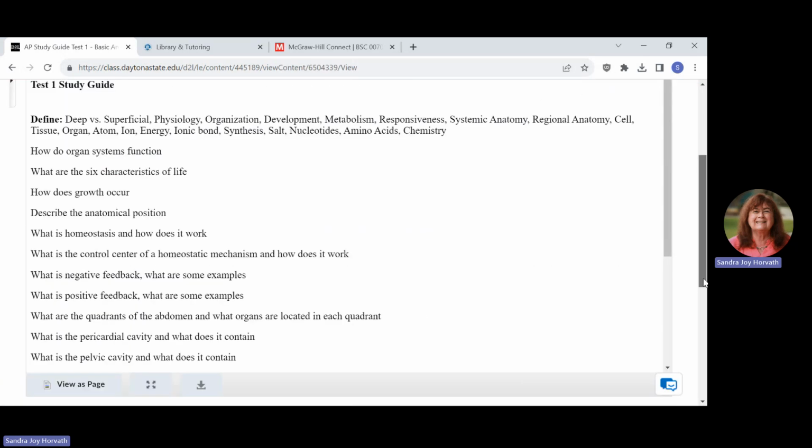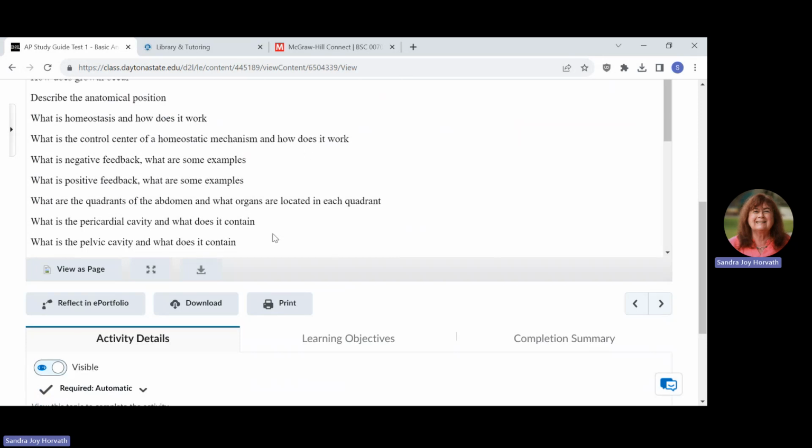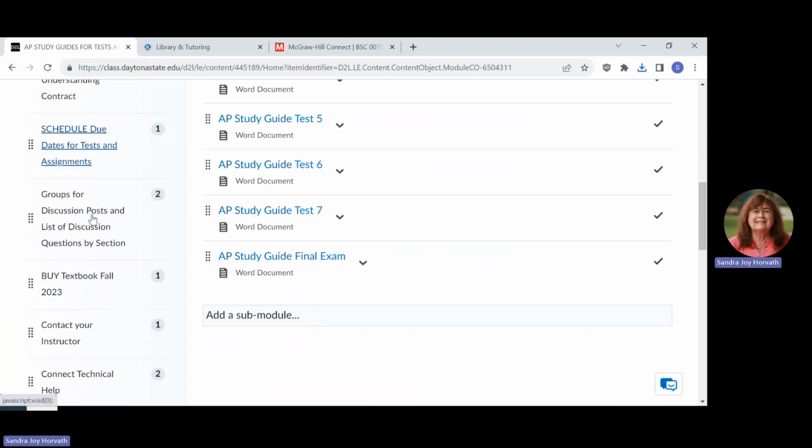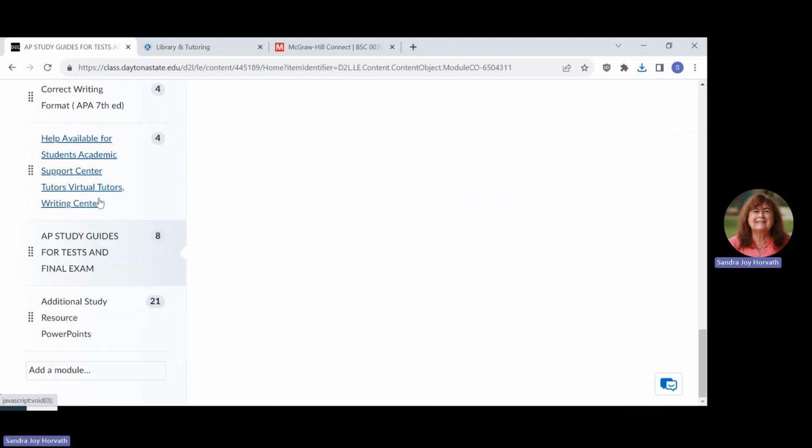So for reviewing, and as you're going through your work, what I would do is I would make a copy of this, leave some space for you to put your answers, and I would go ahead and put my definitions, and I would answer these questions. Remember, for the test, you are able to use your book. It's open book and use your notes. So put 10 stars besides the AP study guide.